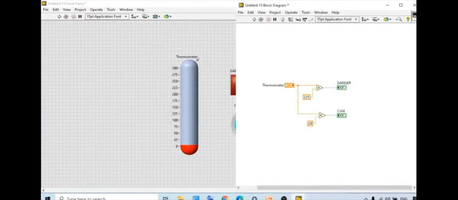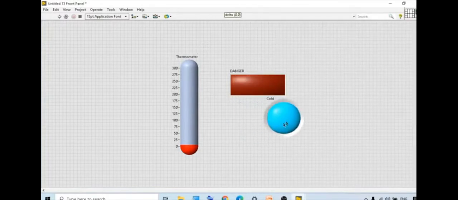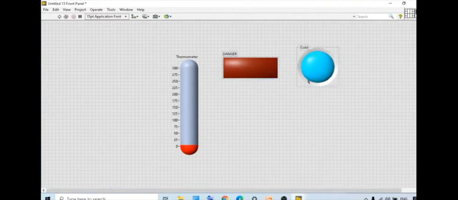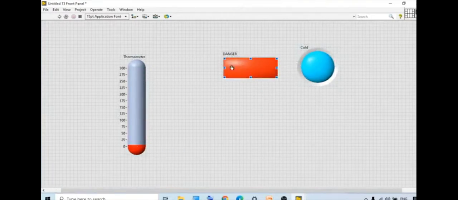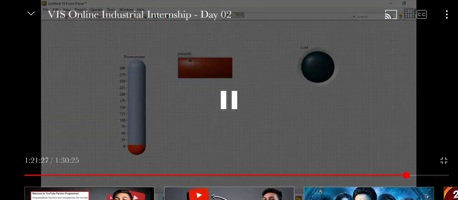So I hope you understood the types of input and output, and how you can start making decisions or conditions using the LabVIEW tool. Fine. Now before going into the decision making level, let us come back to the pre-decision making level. The thing is, you are able to visualize certain components of LabVIEW code. That is, there is a way to check whether this is danger, or check whether it is cold or not. You can also check whether it is in range.